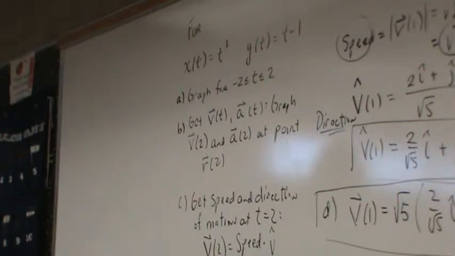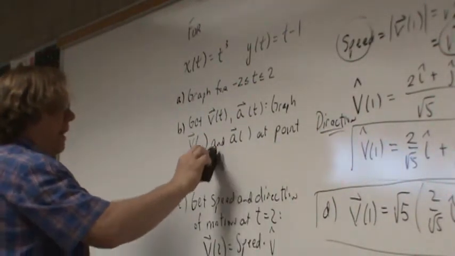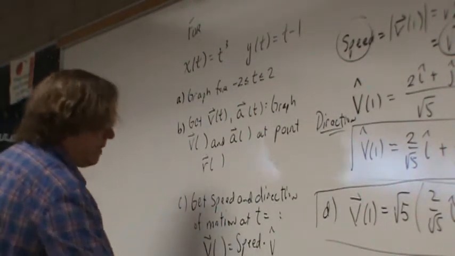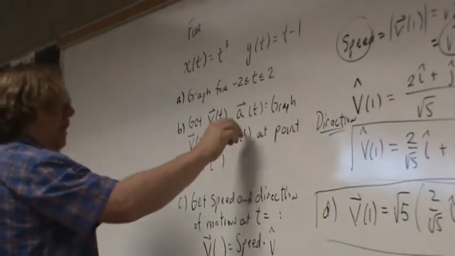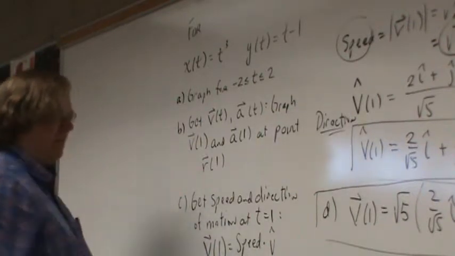Maybe I should have done all that stuff for v of 1. Now, v of 1 is more interesting. Hey guys, can I change this? Graph v of 1 and a of 1 at the point r of 1. Change everything to 1, because it's just a more interesting graph. I hate when the acceleration and velocity are virtually parallel, and that's not going to be true for this. Okay, good luck.